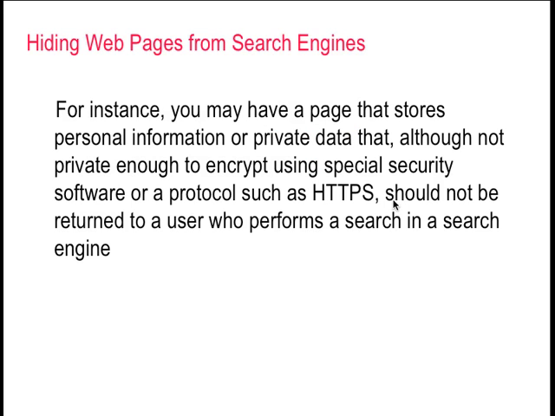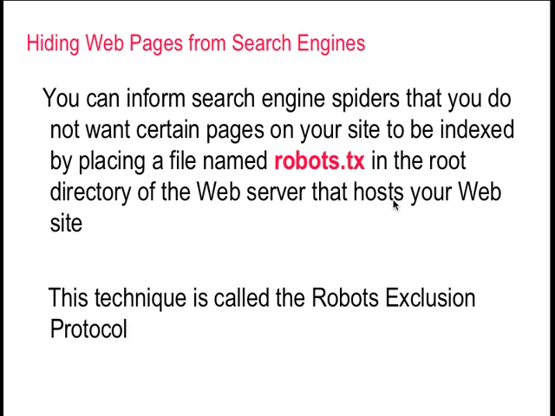So a lot of times you'll go to a URL and it'll say https. That's because that page will never show up in a search engine result. That page is there because it's under a secured environment and it's got something in there that somebody doesn't want everybody to go look at. It just reduces the number of hits that page is going to get because you don't want it advertised too much. If it were that bad, you'd take it off the internet. But maybe it's embarrassing, or maybe it's something specific to an application.